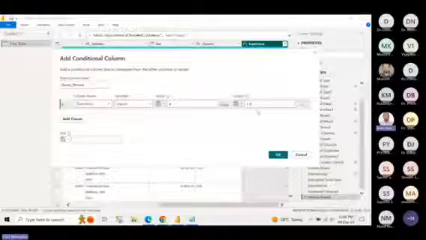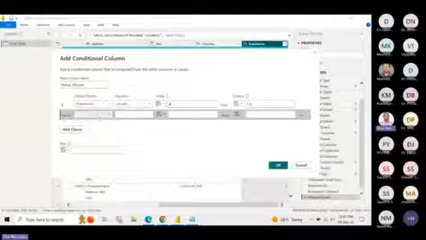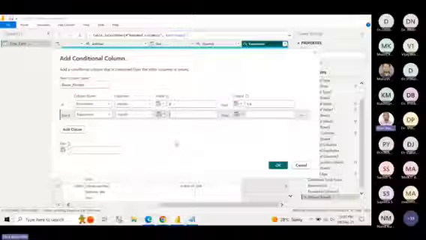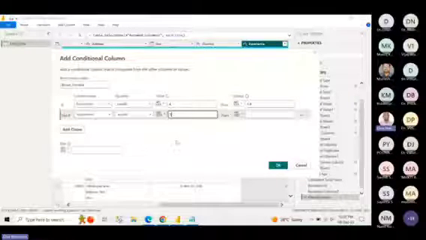Okay. Now I want to go for the second condition where 5 years people is also there. So I am clicking on add clause again. I need to write the second statement. The first statement is if, so the second statement will become else if. Again, I am going to the same experience column. Else if experience is equals to, I'm going for a value. Just enter a value. What is that value? 5. If else if experience is equal to 5 years, then what will be the value, sir? Here I need to enter.